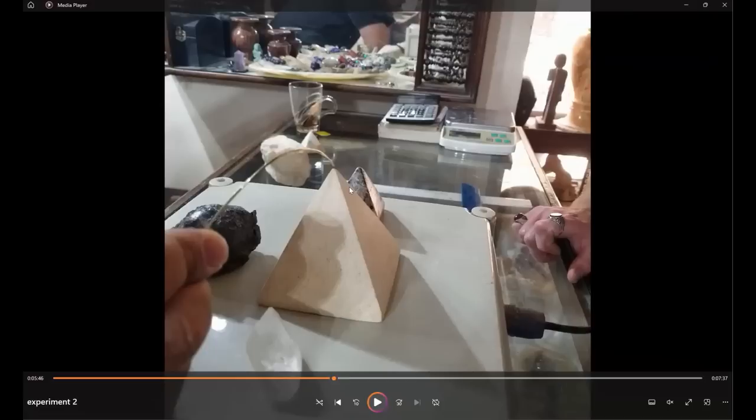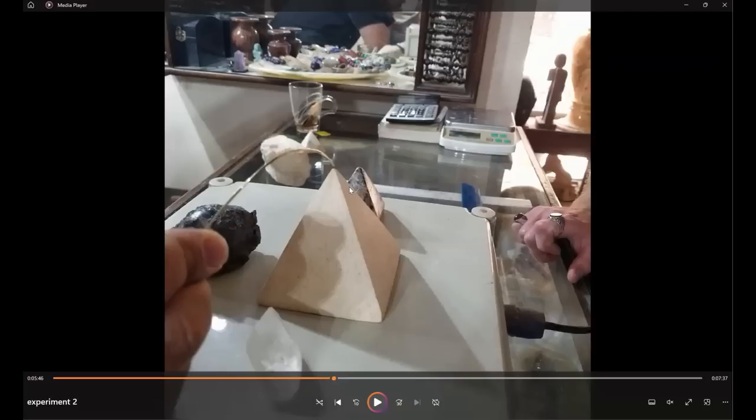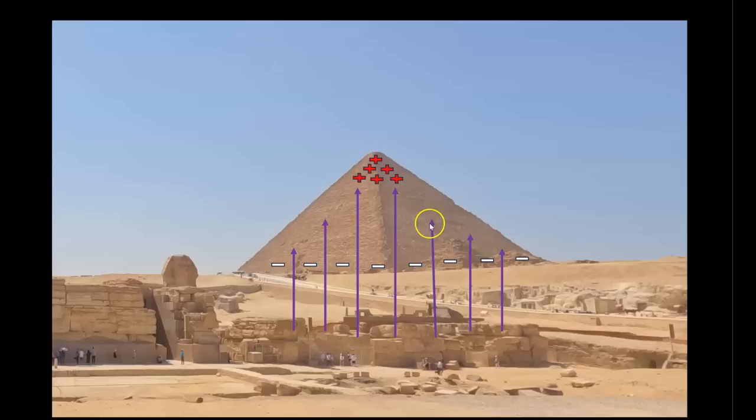And this, ladies and gentlemen, is why the Great Pyramid of Giza never had a capstone. It was designed with a flat top to allow the accumulation of polarized charges within the dielectric material. And this polarization of dielectric material is depicted here. With the telluric currents of the earth rising up toward the surface, causing polarization of the dielectric limestone material in the direction of the current flow. With the negative charges moving toward the bottom and the positive charges moving toward the top. And it just so happens, this phenomenon of the Great Pyramid concentrating electromagnetic energy was recently described in yet another research paper that you can see here.